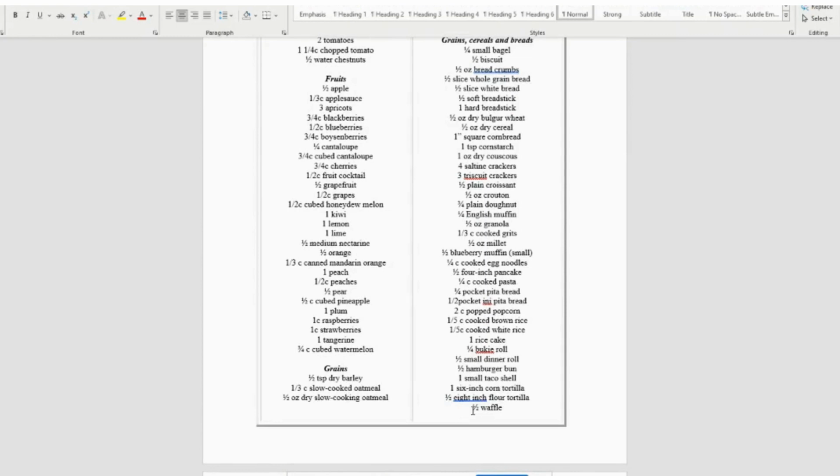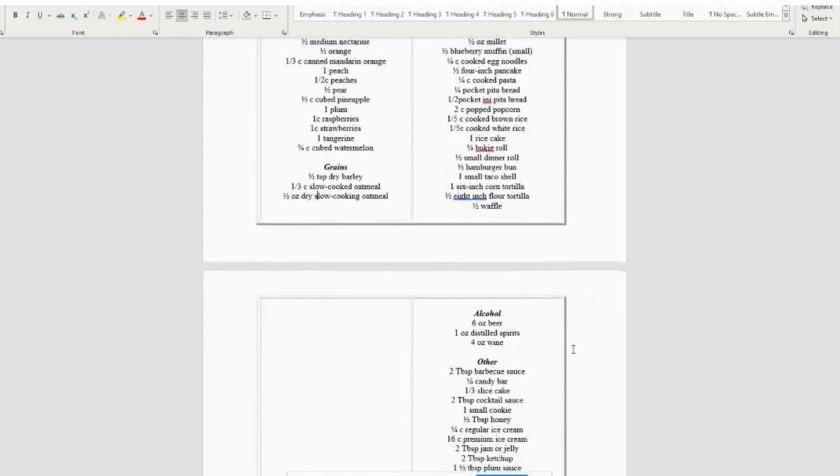I know a lot of people like to have their tortillas. So 1 6-inch corn tortilla, which is a small corn tortilla, would be 1 block. So you might want to have 2 blocks and have 2 corn tortillas and maybe put your chicken or whatever you have in your tortilla and then add some veggies or whatever. And now you can have some tortillas for a dinner or lunch. So that's how you're going to combine that.